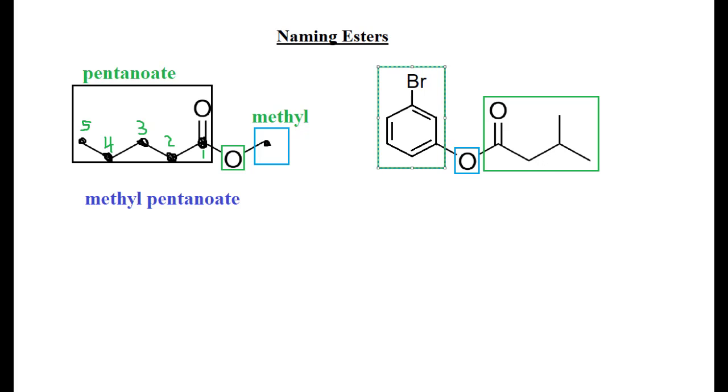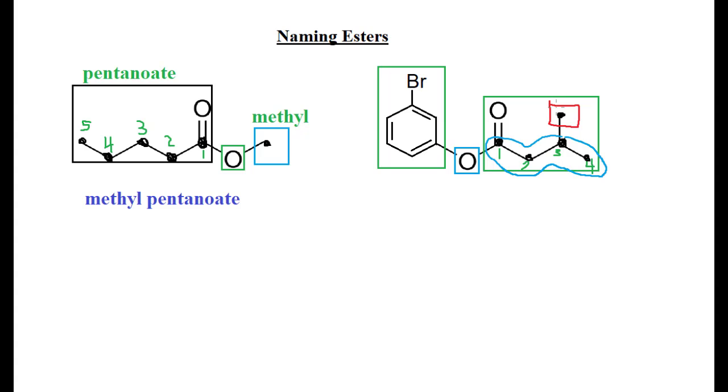Okay, so I will number my longest carbon chain here, starting from the side closest to the oxygen in the middle of the chain. So this will be 1, 2, 3, and 4. And in this case, there's a branch off of that more important chain. I'm going to go ahead and circle the chain here. I'll also go ahead and put my dots on the chain, representing the carbons. And that odd little group that's not part of the longest chain, that's actually going to be a branch. So I'm actually going to have a branch off my more important side.